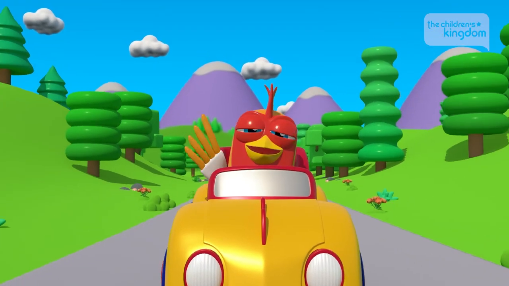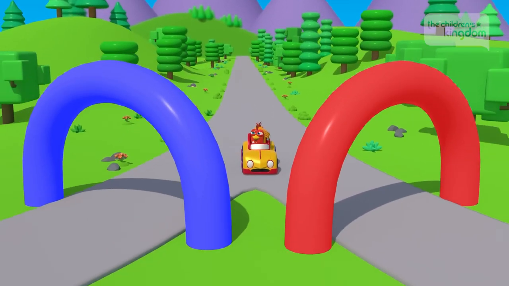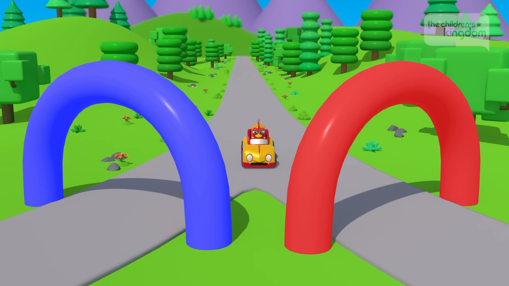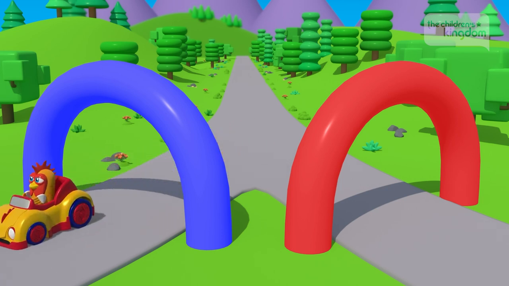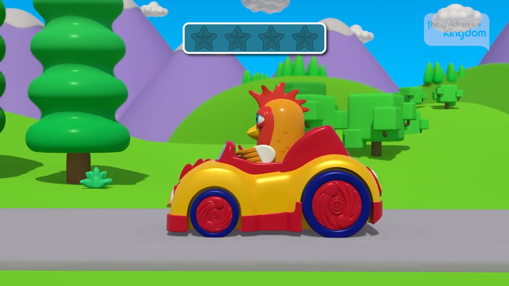This is fun! Now we need to choose the road with the blue arc. Can you point to it? That one! Cool! Let's go on wheels! Look! There are some special objects to collect!